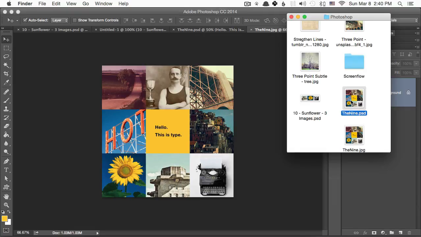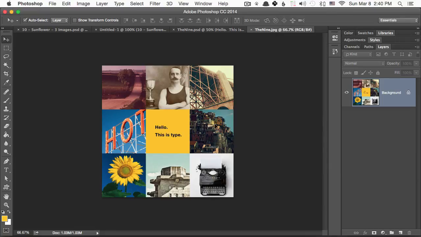So that's the reason for the two versions right there, and that's how to save them out as those two versions. So let's go a little bit deeper into this and show you what to do if you want to do some light color correction and play with the type a little bit more to make this crazier.